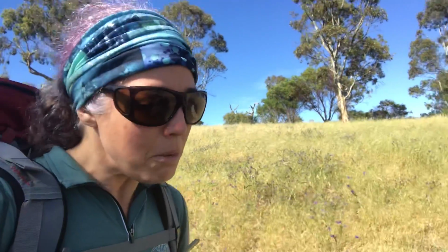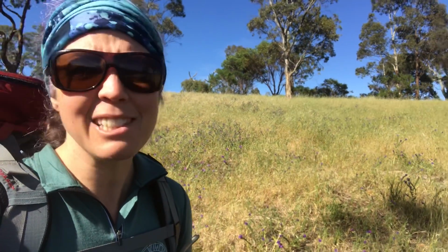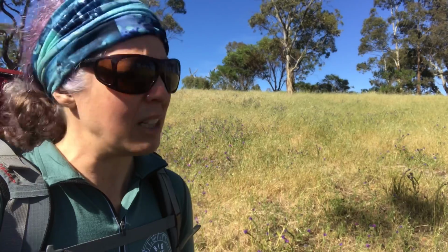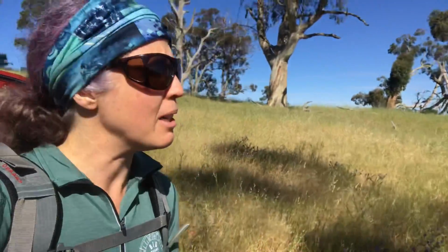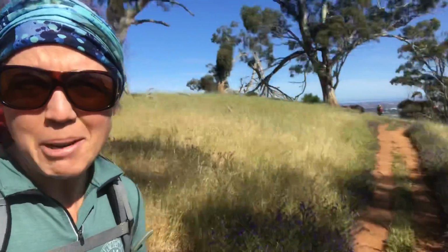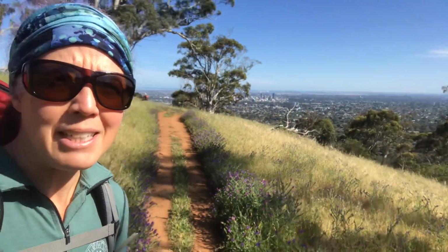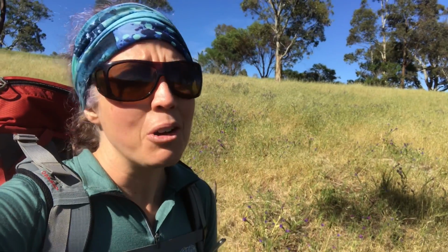And so we are thick in Waite Reserve now. Being springtime and after a fair bit of spring rain recently, it is looking really long grass around us actually, quite snaky, to be honest. So yeah, we are keeping our eyes peeled, but more importantly, the views are back. Behind me you can see the Adelaide CBD, and some of the best vantage points, I think, for views of Adelaide are on this section of trail. So not only are we surrounded by beautiful ancient gum trees, which make us feel like a very young part of this environment, yeah, it's an absolutely stunning little section to walk through.